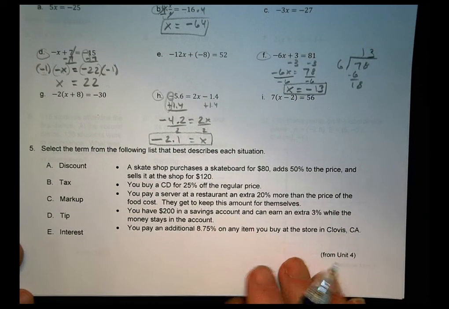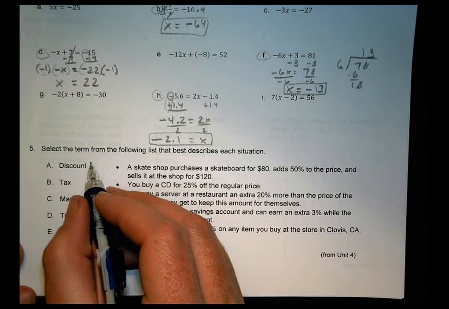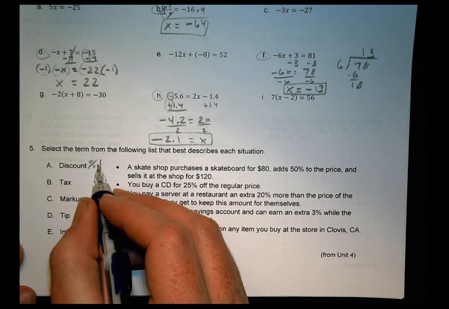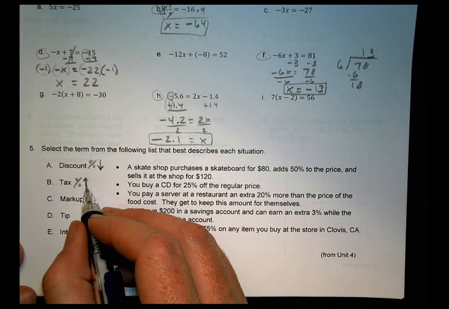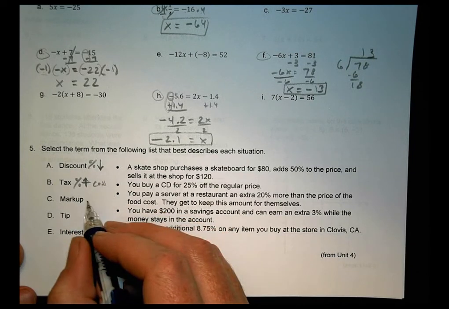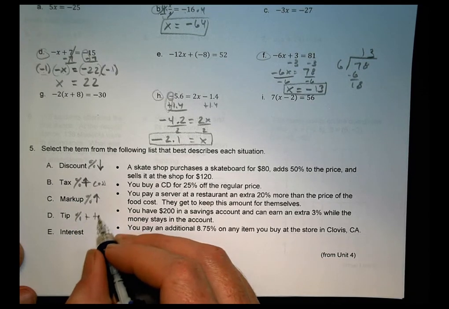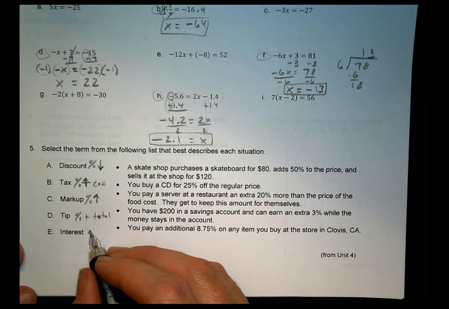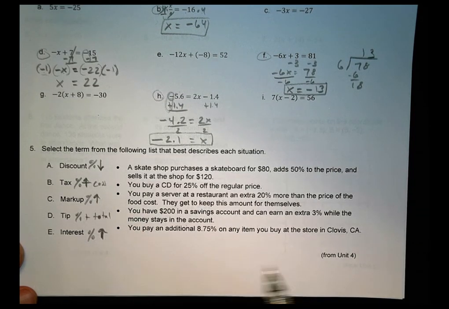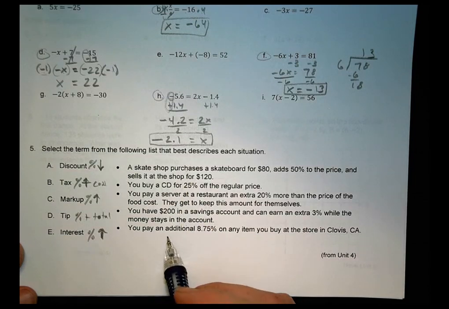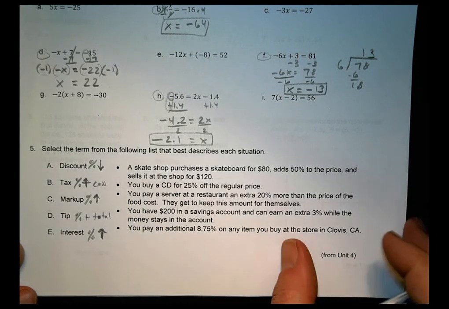The last one here, number 5, it just says select a term that describes the action. So a discount is a percent usually that's taken off or it drops the price down. A tax is the percent that's added to it, right? You add to cost. A markup is a percent of an increase. A tip is a percent that you add to usually the total of your bill. And interest is the percent of something that you earn with money and increase over time, like on savings. So read these different sentences and decide which ones are going to be discount, tax, markup, tip, and interest, because that's what your teacher's trying to see if you know.